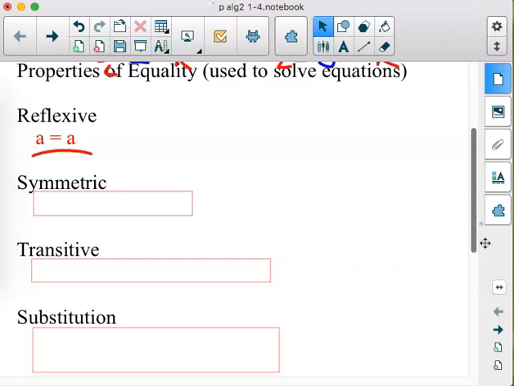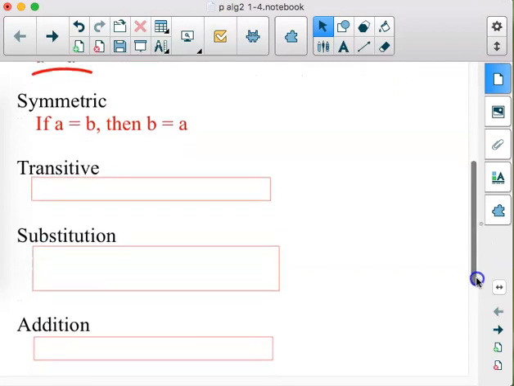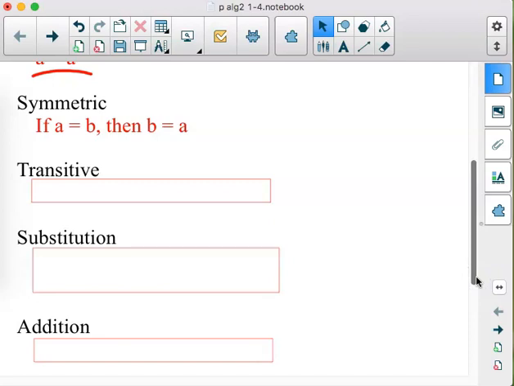The next one we have is symmetric. Root word would be symmetry. This means we can fold it in half and we'll get exactly the same on both sides of a sheet of paper. And that is, if A equals B, then B equals A. This one, every once in a while we do switch things around. We move the left side to the right side and the right side to the left side. And that's because it just makes more logical sense to us to do that. So the symmetric property is one that maybe, again, we've used a lot. We just don't necessarily think about it when we're doing it.